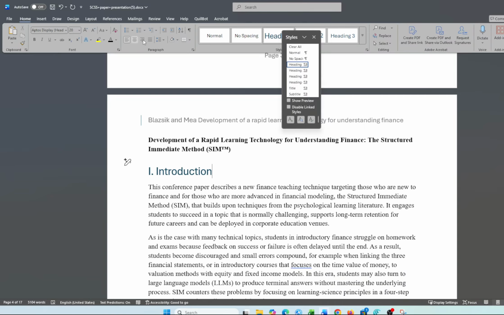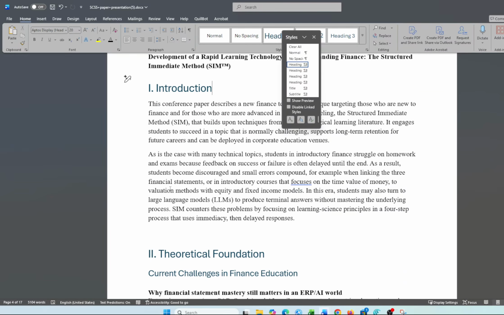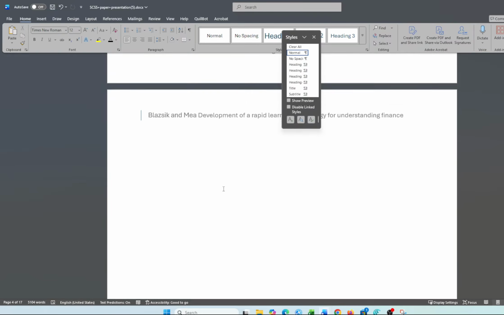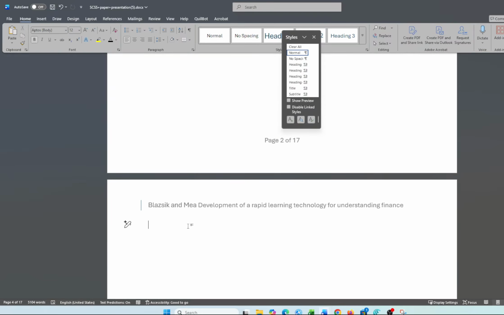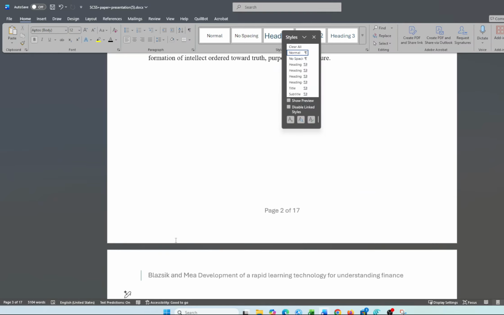Again, headers are home screen, styles, and then hit that down drop, and this will stay up, and you could go through your whole thing. If you have other titles underneath it, you want to put as a header, you go ahead. The minimal I am asking for you to do is section 1 must be the main header 1, and so on. So once you do that, I didn't go through all of mine, so this might look incomplete.